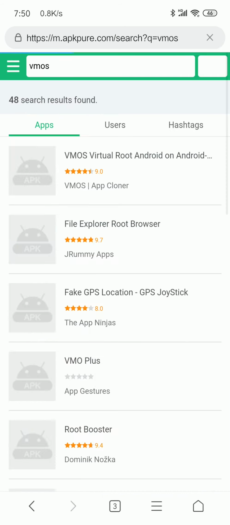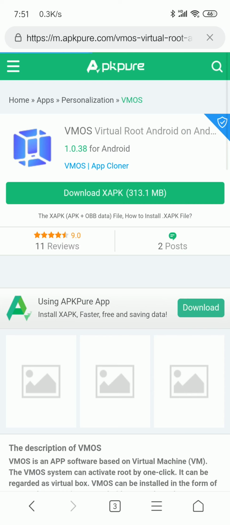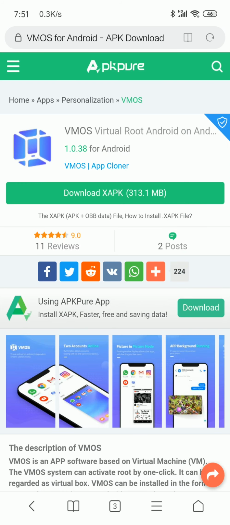Then search. Then click the first one, the application, the virtual machine. It will establish a virtual Android machine on your Huawei Mate30 or P30. Then you just click download and install this application on your mobile phone.